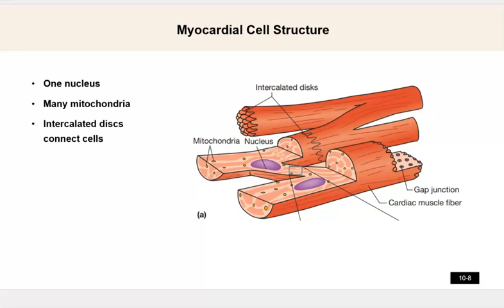So in your book, what they point out here, this is figure 10.4. This is showing us that the myocardial cells are relatively short and cylindrical and are connected by a specialized portion of the plasma membrane called the intercalated discs. Their cytoplasm has abundant myofilaments, which we talked about on the video, consisting of actin and myosin, which are proteins arranged in the sarcomeres. The cardiac cell-to-cell junctions at the intercalated discs include the desmosomes that are mechanical links between the cells and the gap junctions that are electrical links between the cells.